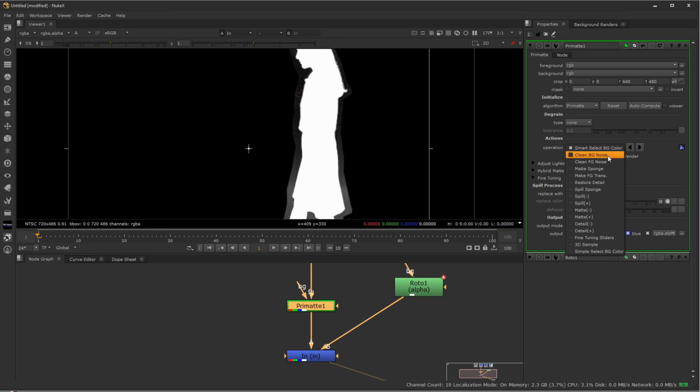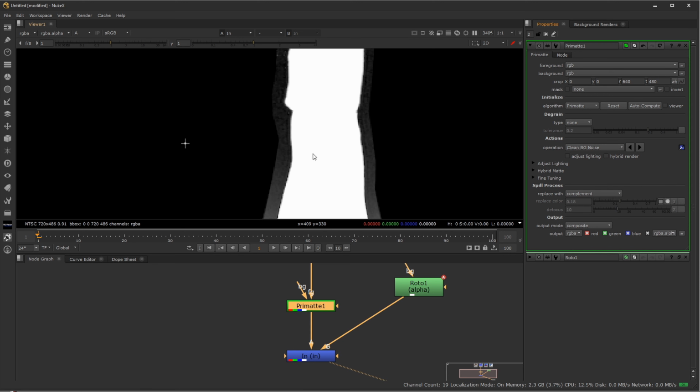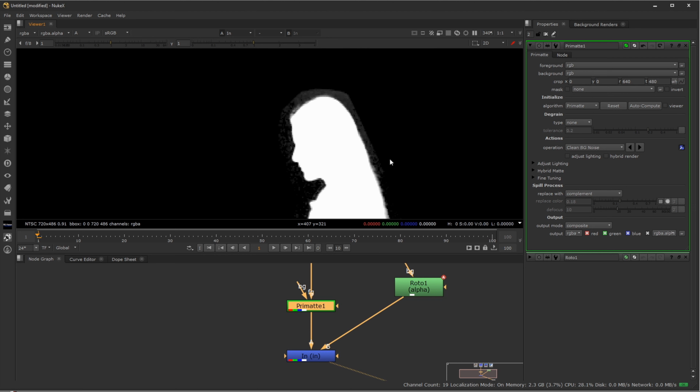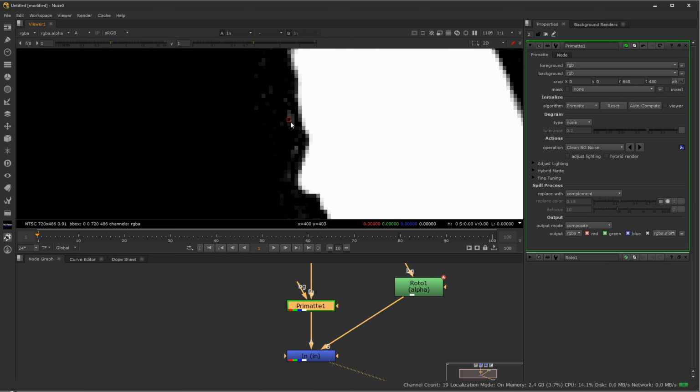We're dropped down to clean background noise. And now let's go ahead and say, okay, we started to get rid of this. Let's control left click and start to add values. I'm going to hold control left click and drag. And as I do that, I'm adding more and more to say, I want this to be the background. I don't want it to show up. Okay, so that's starting to come along.